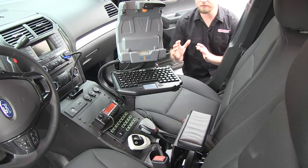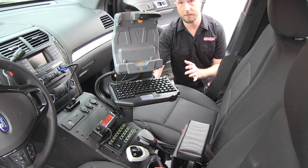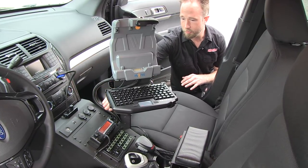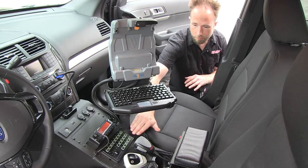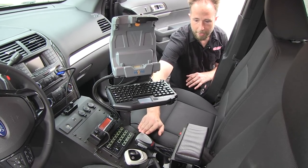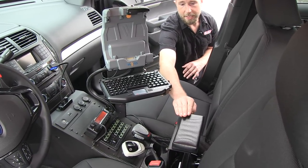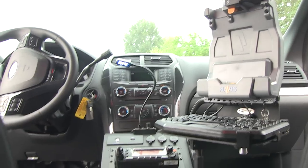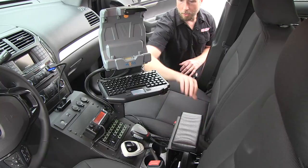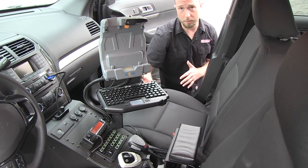The utility is sporting a very nicely set up equipment console system that Star Cars has outfitted from Jotto Desk. Ergonomics are very nice and clean when it comes to the Motorola radio and the Whelan Syncom siren and lighting controller. Down below: microphones, beverage holder, followed by a nice comfy armrest pad, and behind that, an in-car radio repeat speaker and a mount for the ticket printer. Off to the side, an MDT mount, also a Jotto Desk product put in by Star Cars.